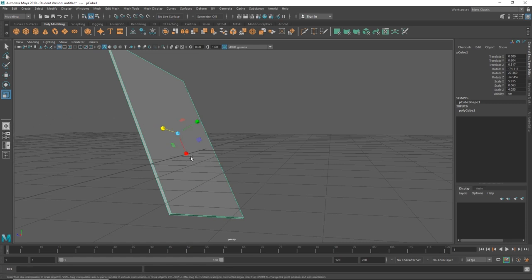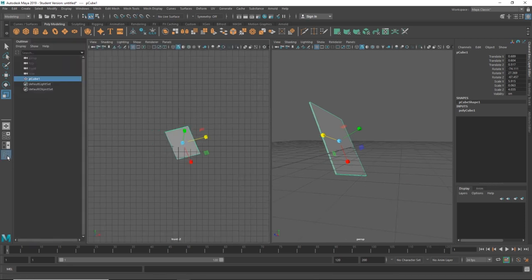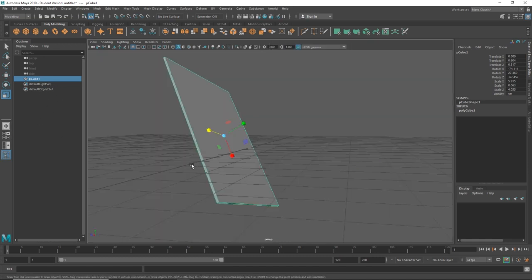Now these are different views that we can use. Remember how we pressed the space bar a second ago to get multi-view? We can hit this button to do the same, or this button to go back to the one main enlarged view. And then this right here will create a side-by-side. And this right here is called the outliner. Now the outliner contains all of the objects within our scene, including things like cameras and lights. They're all going to be here in the outliner, so it's important that you know where the outliner is. Okay? So let's go back to just our one view here.